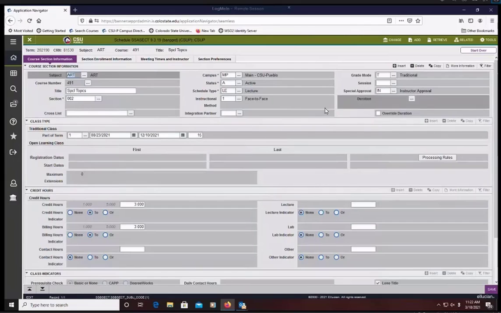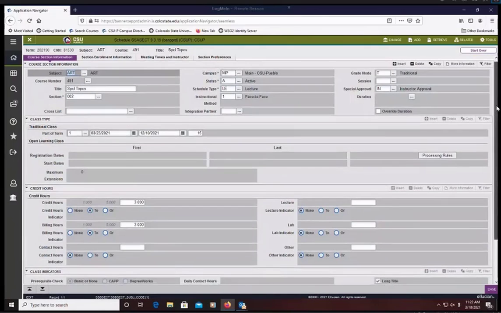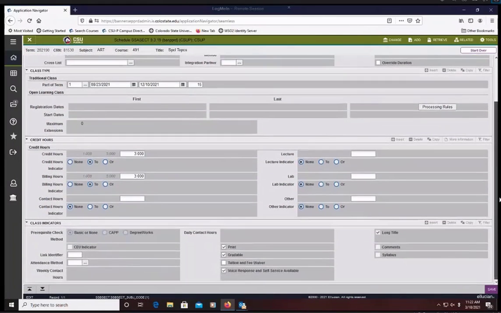Otherwise, those are the big changes you'll be making in this screen here. Everything else, you should be good to go. And again, please don't touch anything down here. It's like the Mona Lisa. You can look and go ooh and ah and think it's wonderful, but you just don't want to touch.